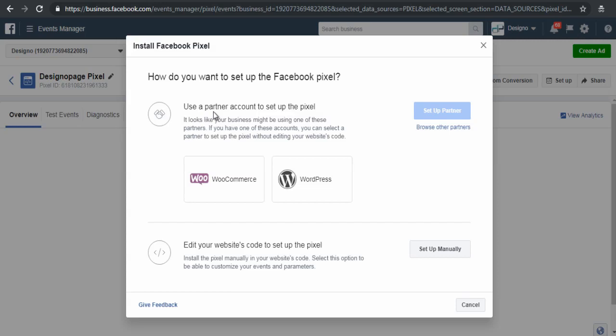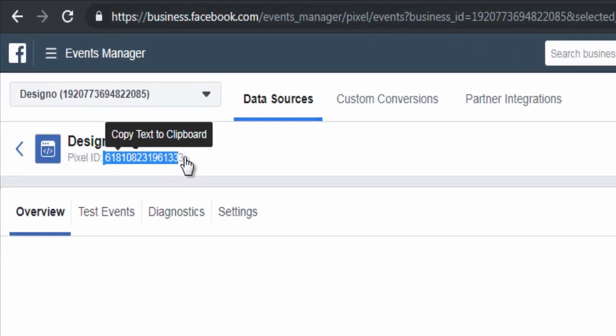You can add the Facebook Pixel in WordPress by installing a header plugin or by installing the official Facebook Pixel plugin. You can set up the Facebook Pixel in any one of the methods in your WordPress blog or store. Let me show you both the methods here. Let's name the first method the Facebook Pixel ID method.